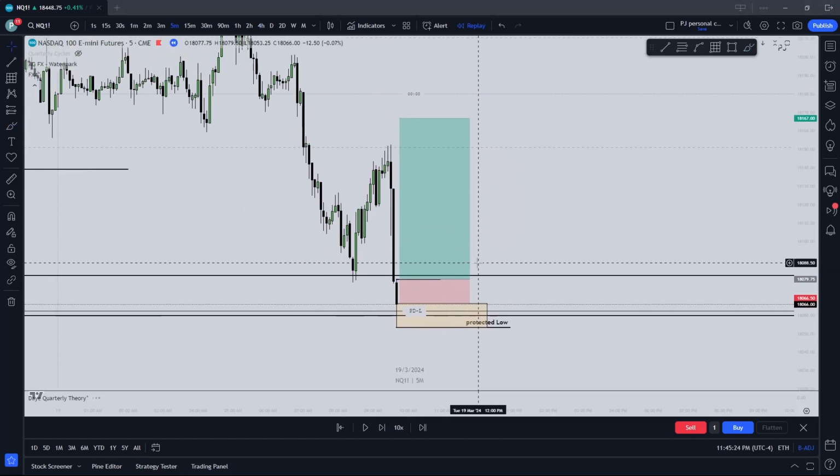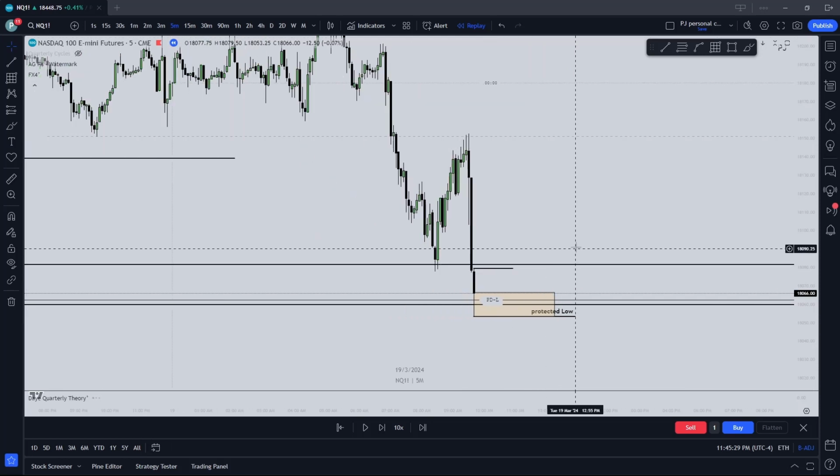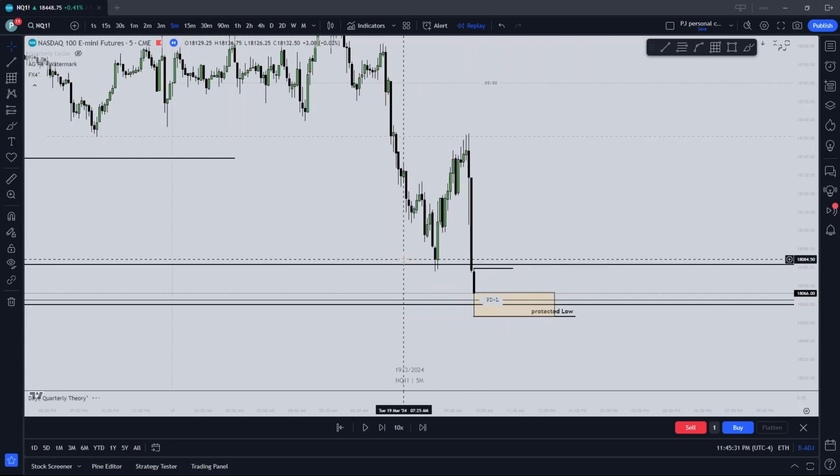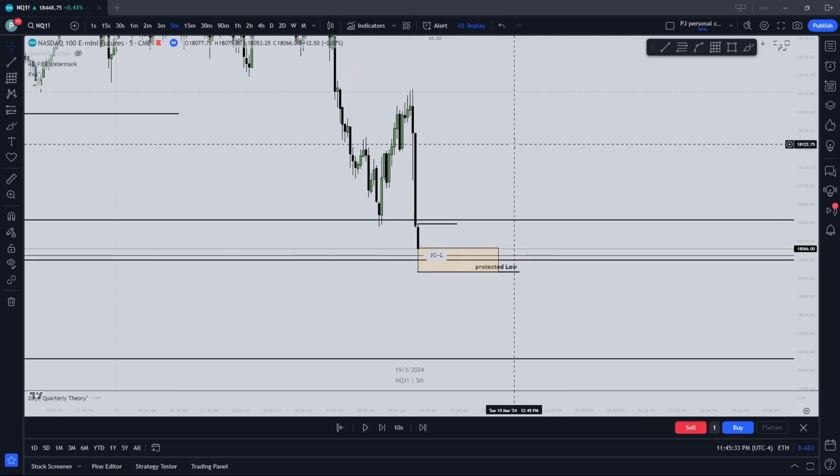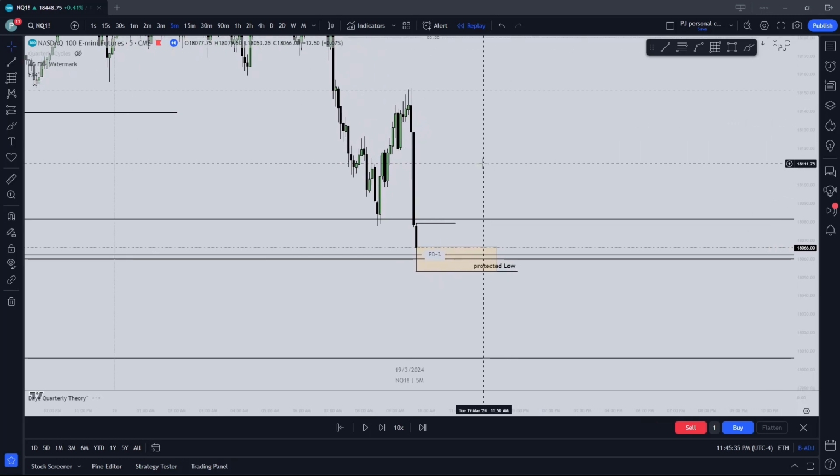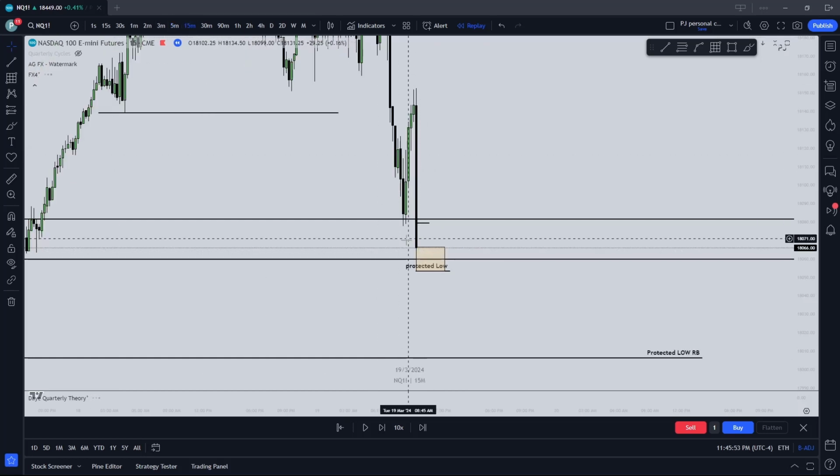So I wanted to show as well, delete this off the screen, when we have such a high probability rejection block like this, when is the best time to enter? Me personally, I hear a couple different things. Me personally, I'm entering 1 second before the 1 minute close of the 5 and 15 minute candle. Okay? This 5 and 15 minute candle closed the same like this. Both candles are a rejection block.